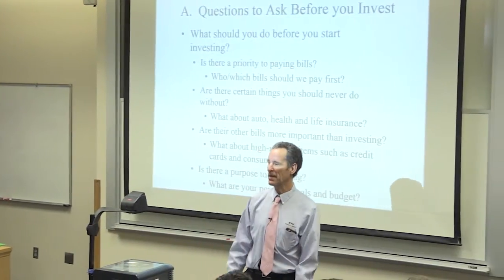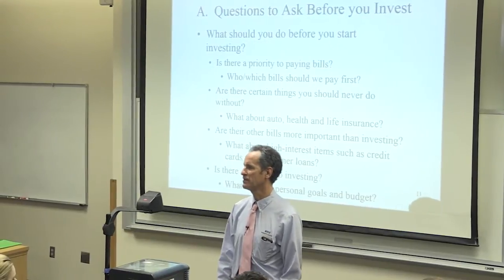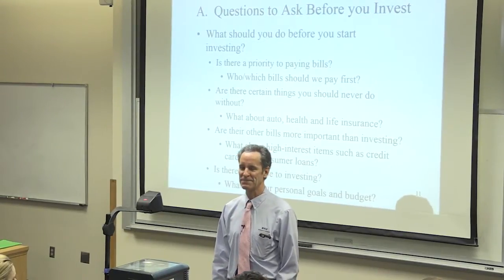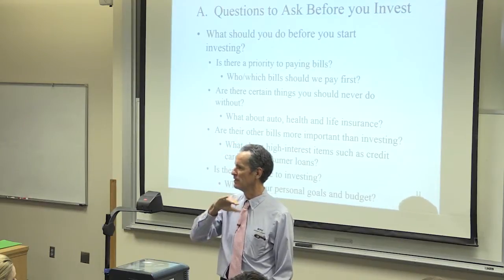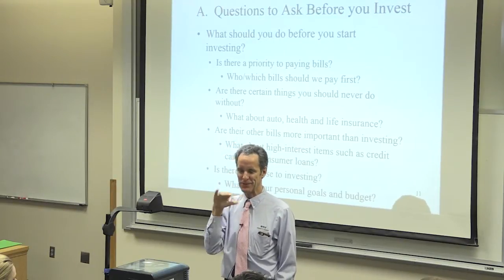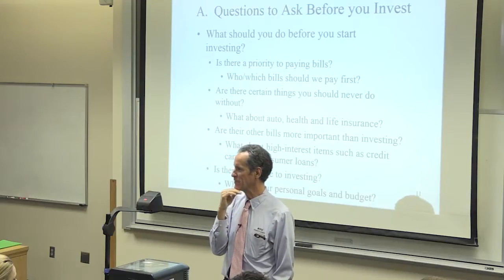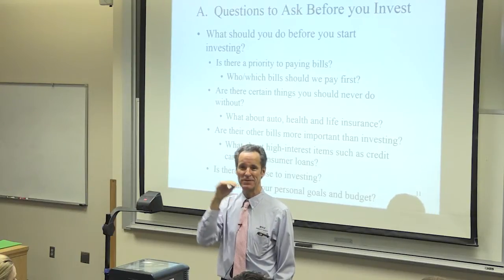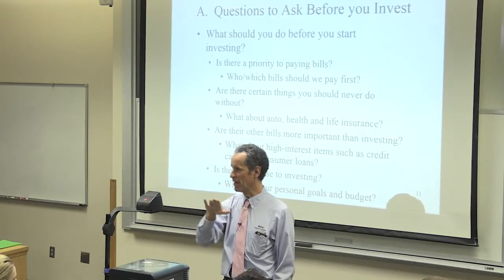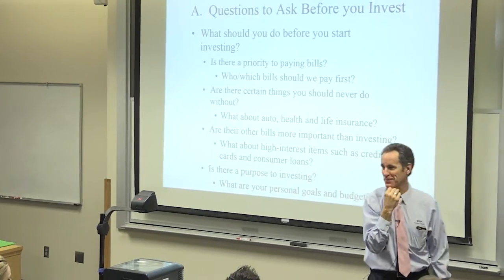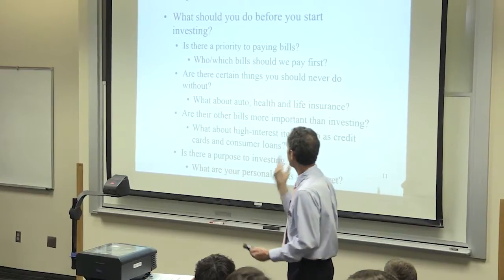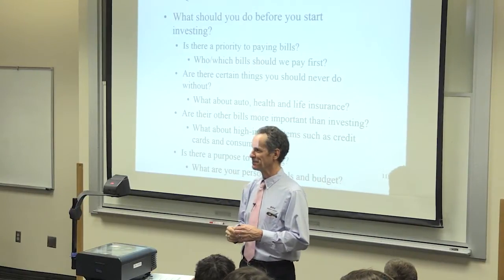I got a kick because on Monday we talked about auto insurance. And after class, my wife called me up and she says, you know what, I was trying to get back home and I slid into a curb. And so I drove into this person's driveway. This was up at Iroquois and Navajo. This other person came down and slid right into my car. So my wife was in a wreck on it. It didn't hurt our car too much, but it's just interesting. But are there certain things you should never do without?